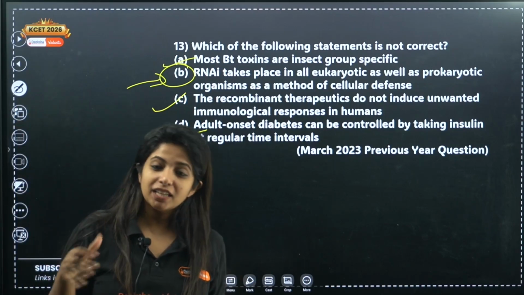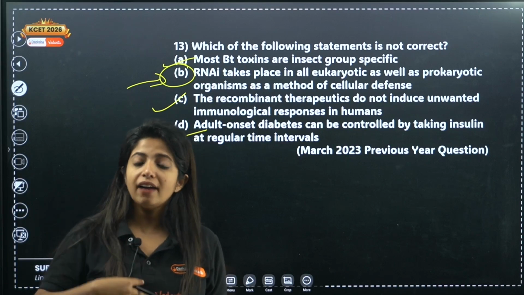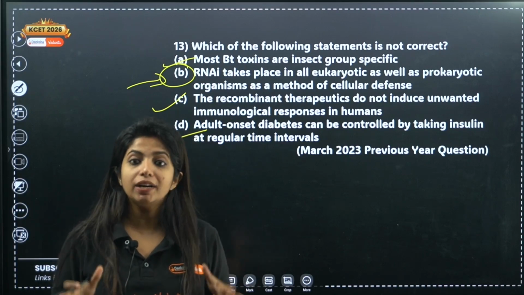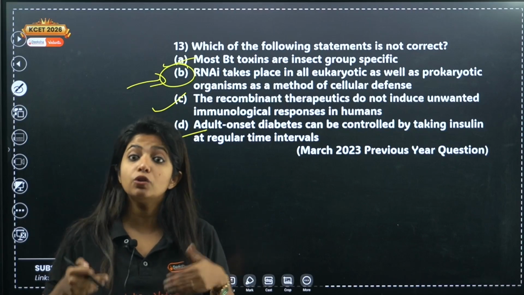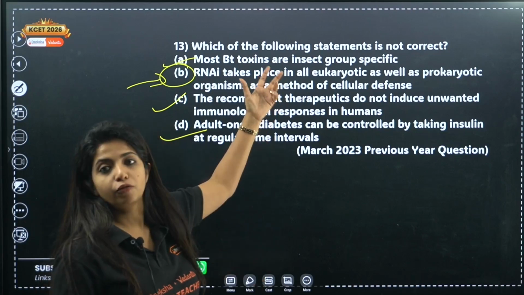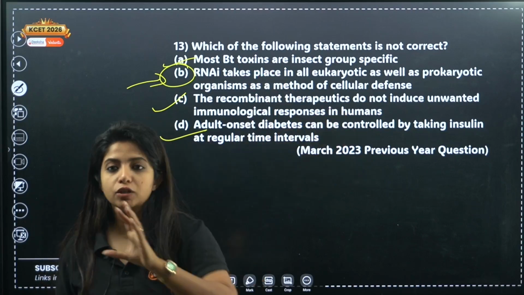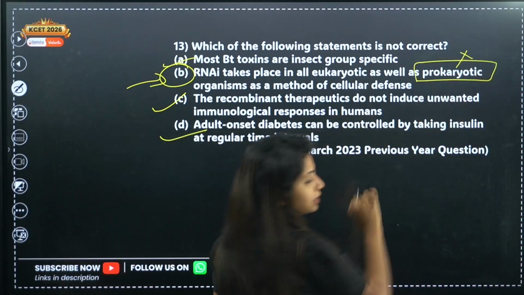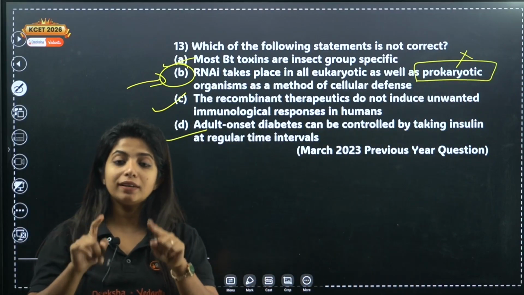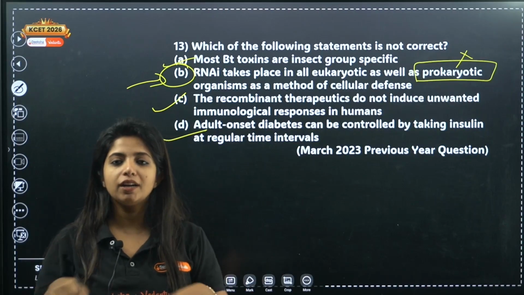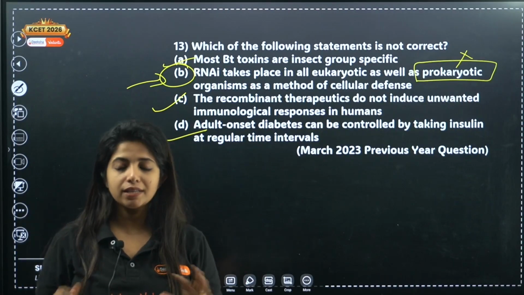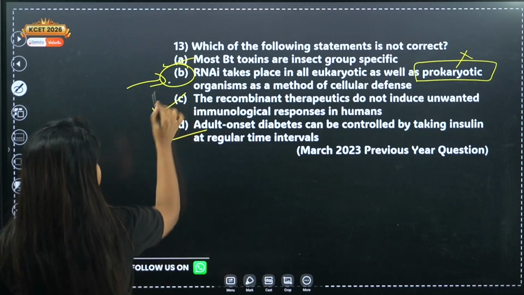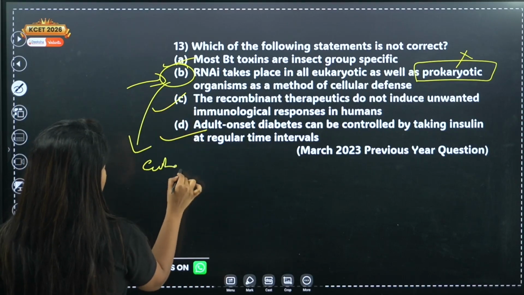Generally in eukaryotes we have a cellular defense mechanism, and that is RNA interference. Our body does that. Now we are using that technology here for protecting a plant specifically from this particular disease. So it is not for prokaryotes. Prokaryotes means bacteria and things like that, the ones that do not have a proper nuclear membrane or membrane-bound cell organelles. So please remember, RNA interference is restricted to eukaryotes, not prokaryotes.